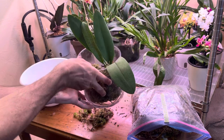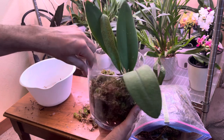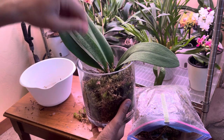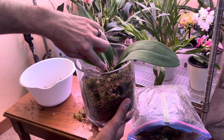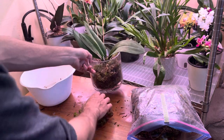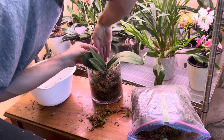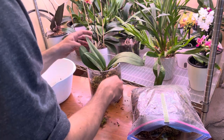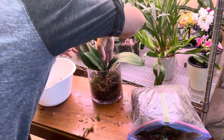I have this placed — see how it's positioned towards the back of the pot? That's because all the new growth is coming out the front here, and I want it to grow this way across the vase. This growth is going to grow out this way — I'm going to position it so when it grows, it grows up this way. And then this other growth is going to grow out that way. So in theory, it should grow towards the front of the vase. I'll use all these smaller pieces for the backside that we're not really needing long strands for.